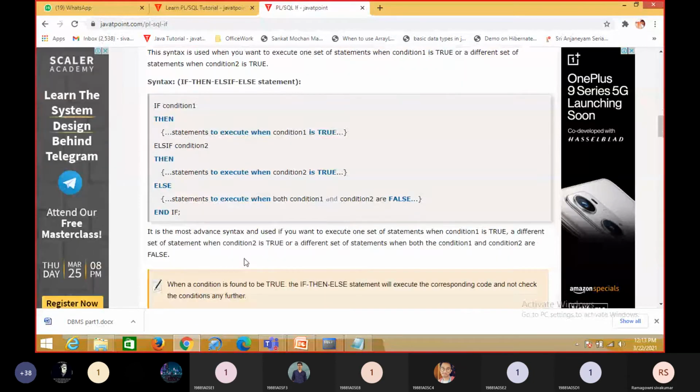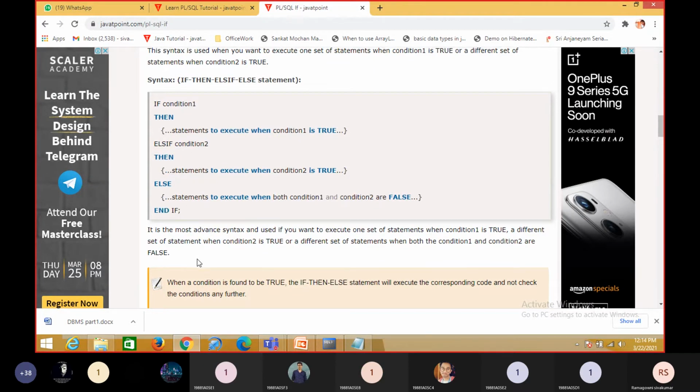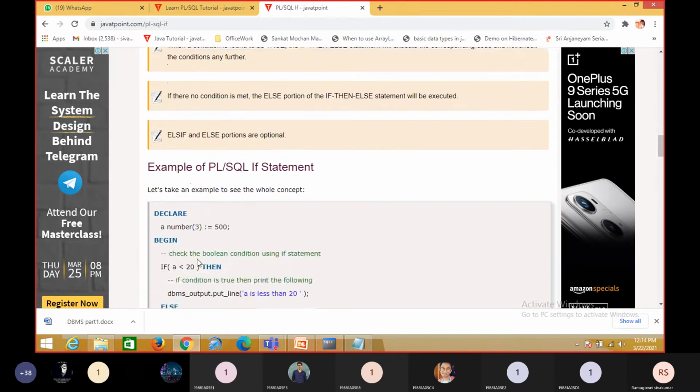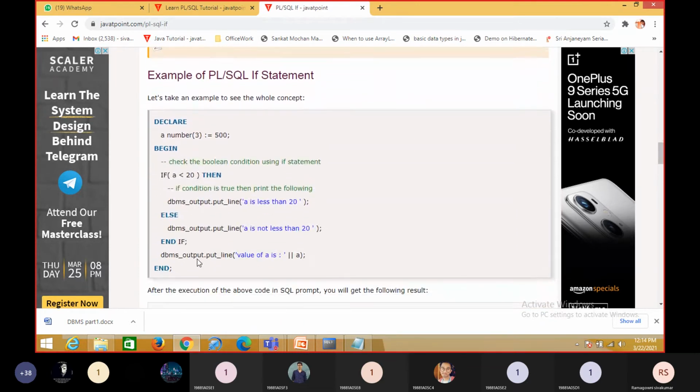Here, if condition then print the statement, else if print the statement, else if print the statement. In this way you can make any number of else if statements, then finally else return the statement. Finally close the if condition. You can compare with the Java statement, it is the same here.